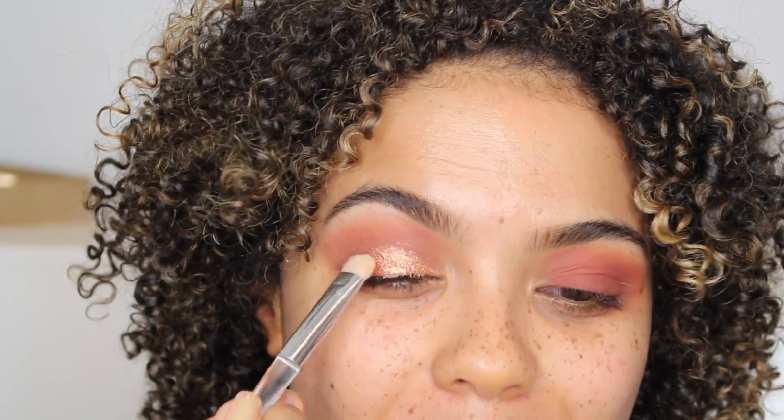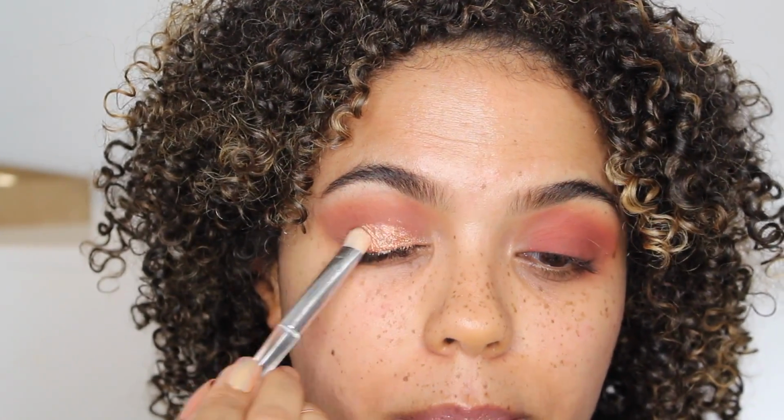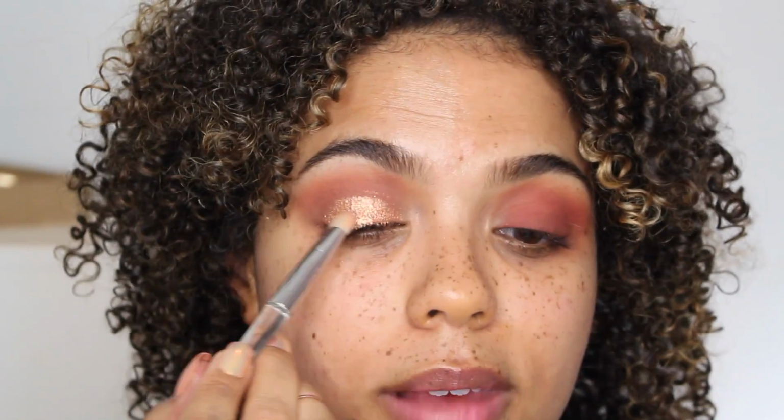And again, I am 0% the expert for this. If you're ever gonna try out a new technique, I always recommend doing it at night when you get home, when you have nowhere to be and you can just play around on your face, not when the stakes are high. I remember the first time I ever did winged eyeliner was the day of my prom, or my grad, whatever you want to call it, and it was probably the best it ever looked.